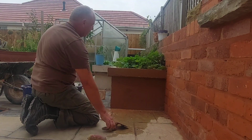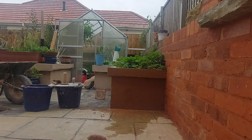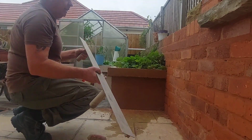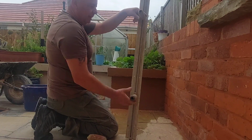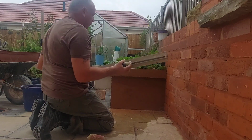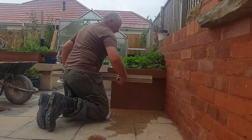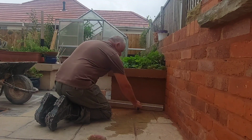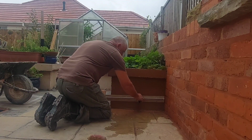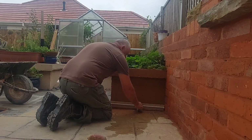Right, so next we need another implement. The other implement is what we call in the trade a Darby. The Darby is just basically a straight edge, but basically it's a big trowel. This one's probably a little bit long for doing this panel, but it's just to give you an idea. Because a panel on this size, you straighten it up with the trowel quite easily. But you put your Darby on, as you can see, it's probably not nice and straight now.